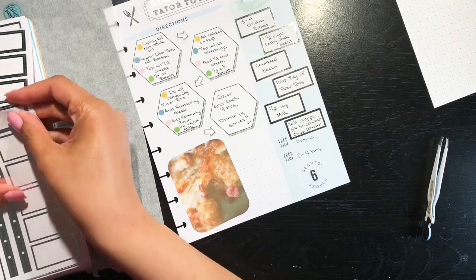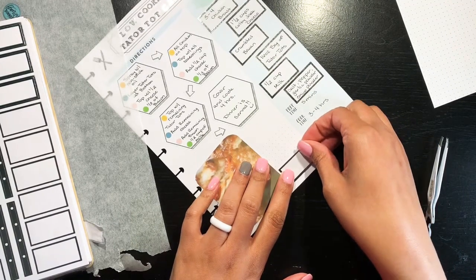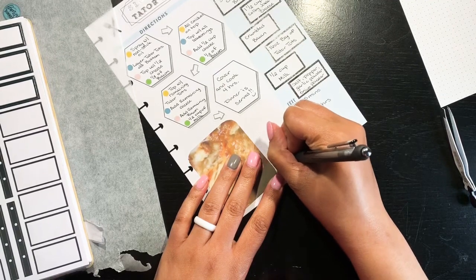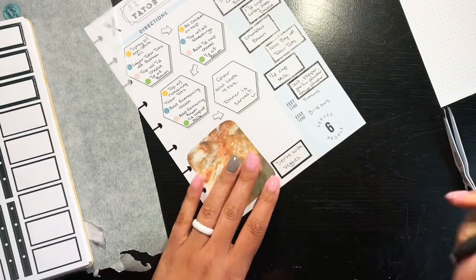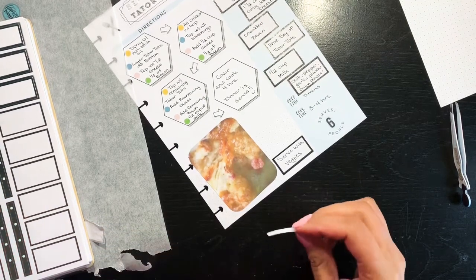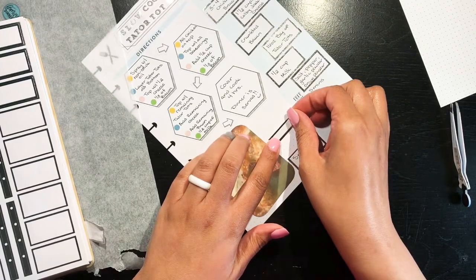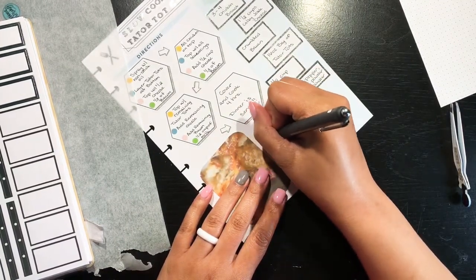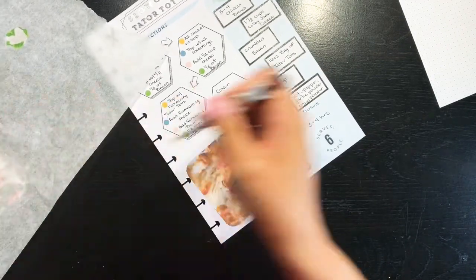So I needed one. So we're gonna serve it. And we're serving this with some veggies. Serve with veggies, because we got lots of starch, some protein. And I'm just gonna put veggies because it's my little recipe. And then this one, what was I gonna put down for this one? Oh, difficulty. So for me, the difficulty on this is actually I'm gonna rate it. So I give this rating. We were doing the rating, so we were giving it 5 yellow hearts because that's how delicious it is.